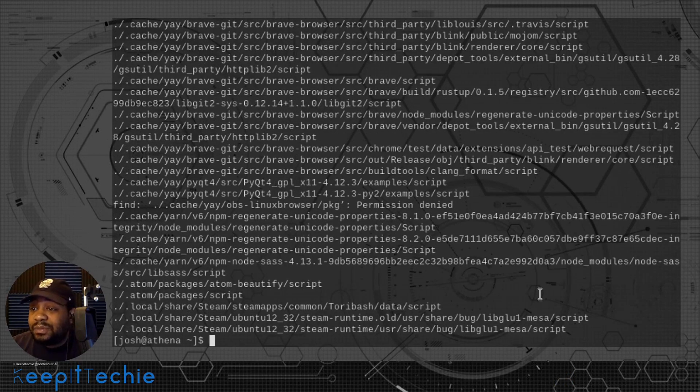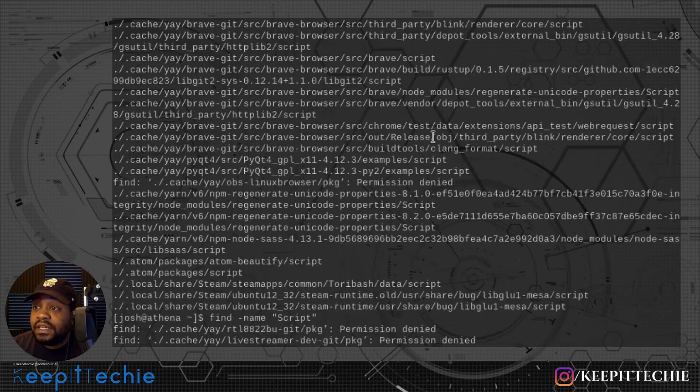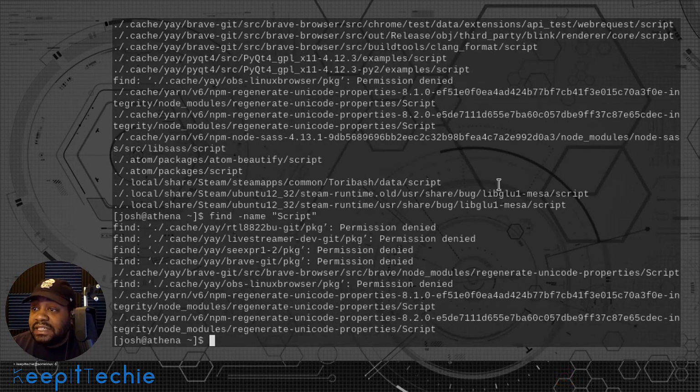As you can see, it pulls in those same things. I know you can't really tell because it basically pulled the exact same information. But let's run dash name by itself with that capital letter up there, just to show you the difference. So let's press enter. As you can see, the list is a whole lot shorter. So there were some files in here with a capital S. That lets you know that dash name is case sensitive. So I just wanted to distinguish that for you guys so you can see it. But that's another option. It's basically dash iname, and that will query case insensitive.